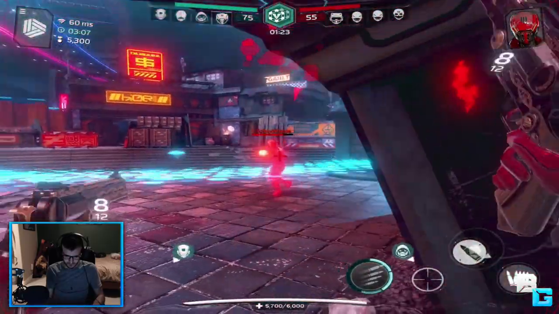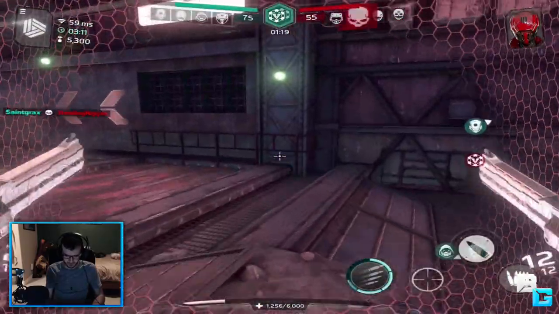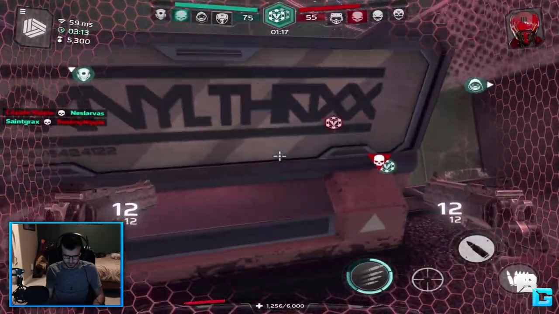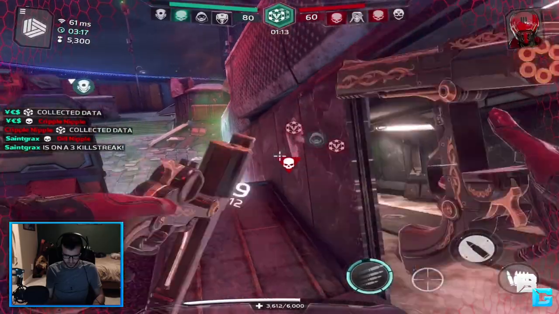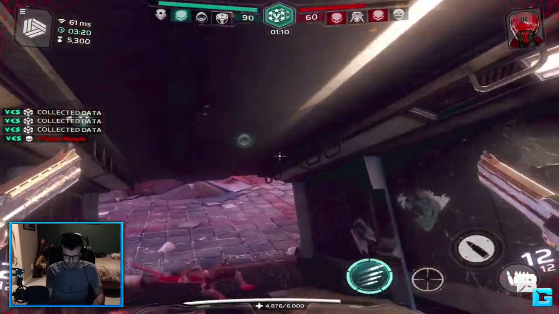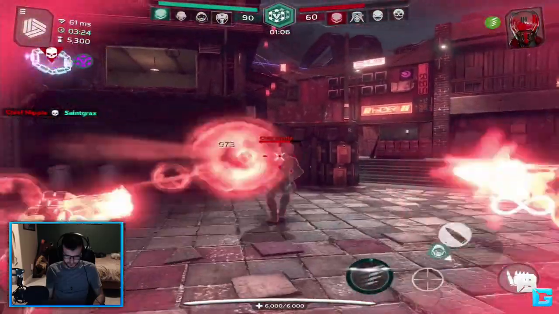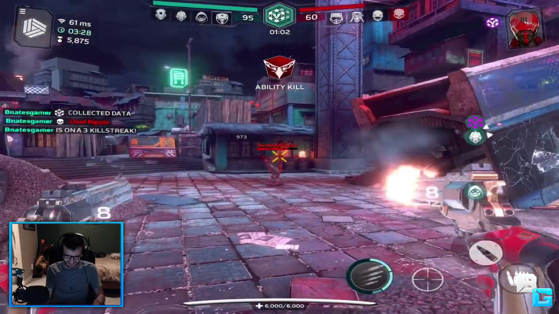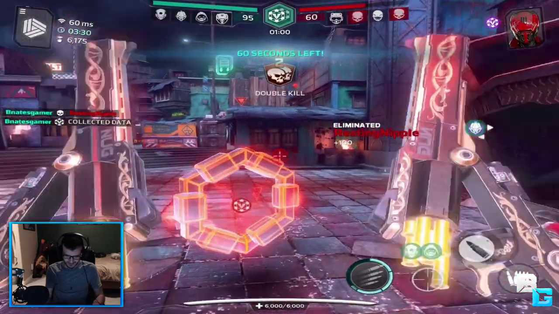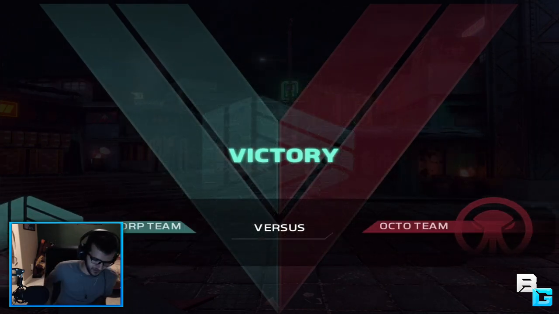Ooh, hello. Get out of here, Chief Nipple. Wow! She survived that. I'm dead. Excuse me. Oh, I need to get my ultimate, man. Give it to me. And they're all gone. Oh, there he is. What's up, Chief Nipple? That name, though, man. That freaking name, man. There you go. And that is game. That was a really cool game.